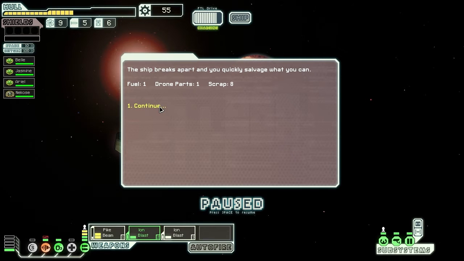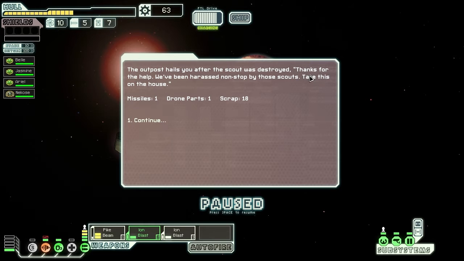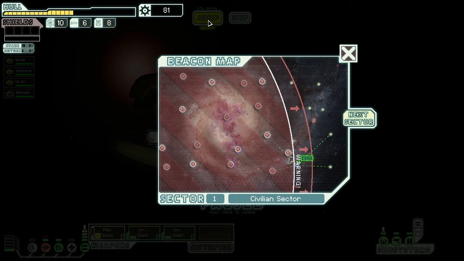Ship breaks apart and you quickly salvage what you can. One fuel, one drone part, 8 scrap. Outpost house can be one missile, one drone part, 18 scrap. Really close, 19 left.